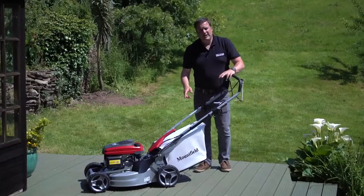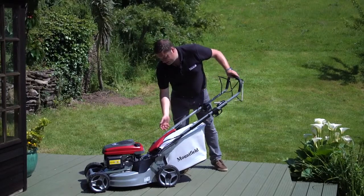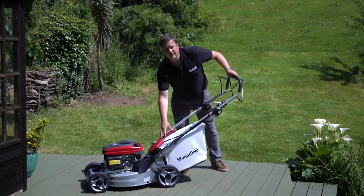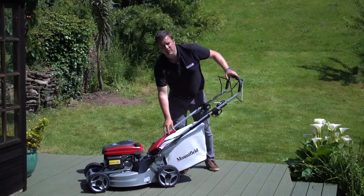This machine is fitted with a quick release grass box. So it's a one-handed grass box. All you need to do is take the grass box off and click it back on. The idea of that is so that the customer doesn't have to put their hands on any of the dirty parts of the grass box.